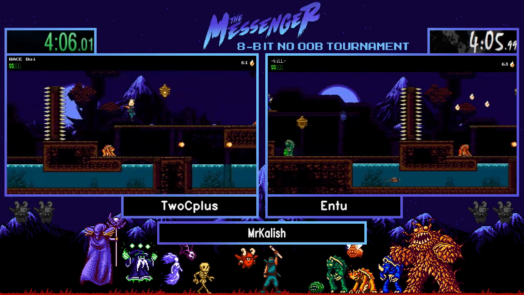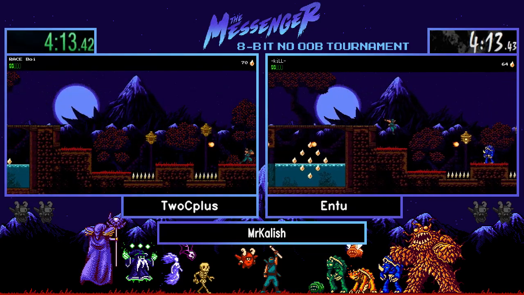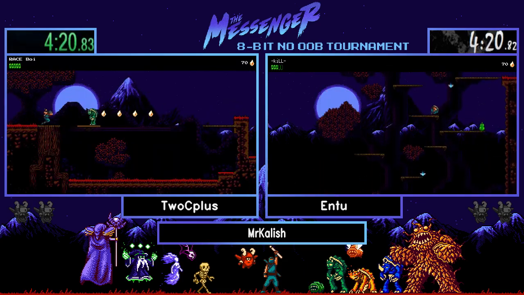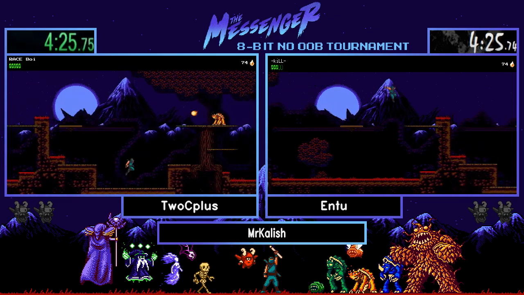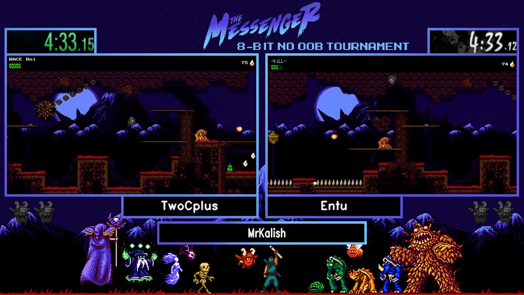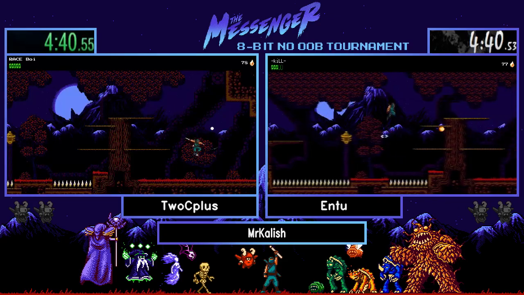And 2C opting for the Spike Tower damage boost when Entu goes underneath it. That's a risky strat on 2C's part. Thankfully, it did pay off for him, so he's going to get a little bit of a lead. Both runners moving at great pace. 2C actually just went for a strat that not a lot of people go for, and it paid off. That was good for him.